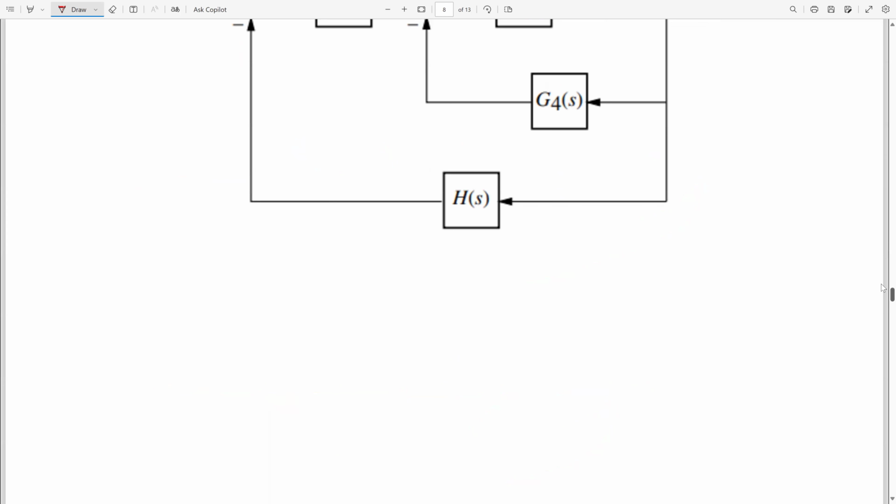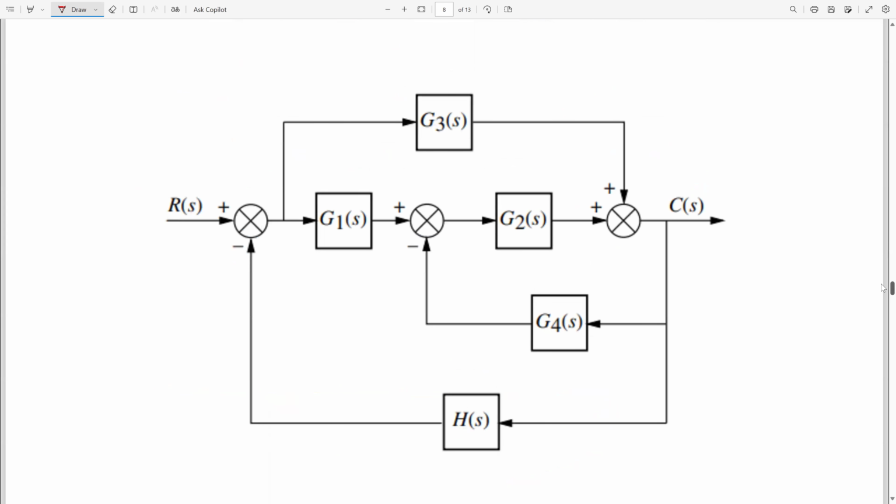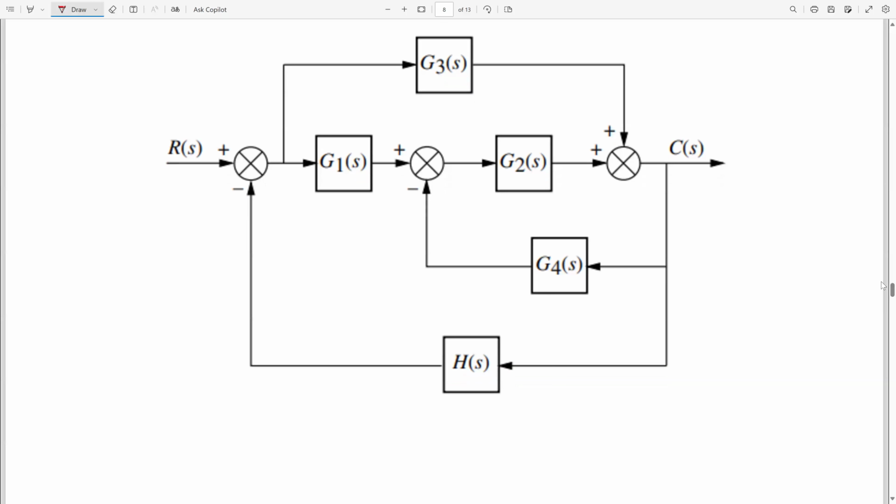the first rule is to identify a forward path. So this is my forward path. That's the first step. The second step is to identify the internal signals in the forward path. So A, I move ahead of this block. B, I move ahead of this summing junction. C, I move ahead of this block. D, I move ahead of the summing junction. And it's already named here, right?